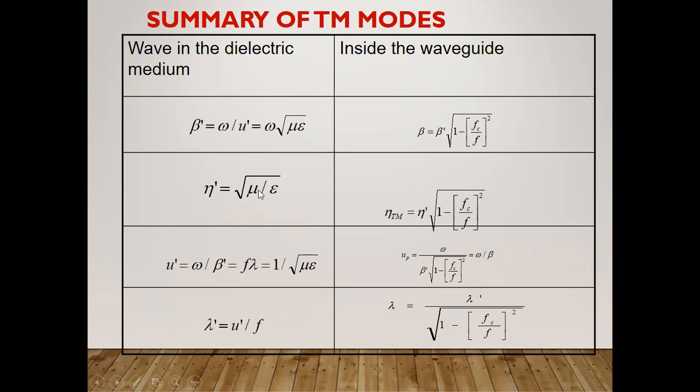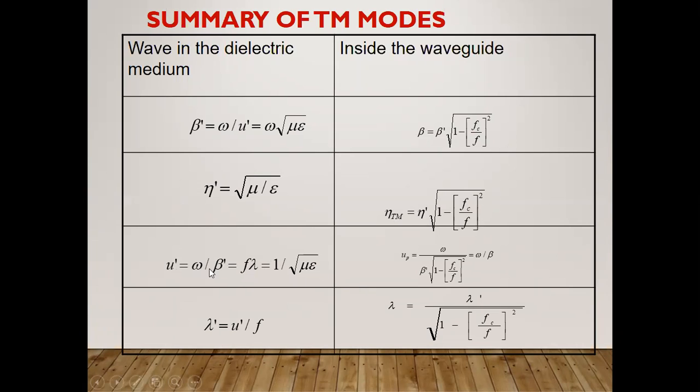So here also the eta is the characteristics impedance. Here the eta for the TM, they mention clearly, maybe the TE, maybe the TEM. Likewise, you can find the parameter. Here the velocity of propagation also you can find easily with the help of the angular velocity as well as the phase constant. That is nothing but by considering the wavelength and all.